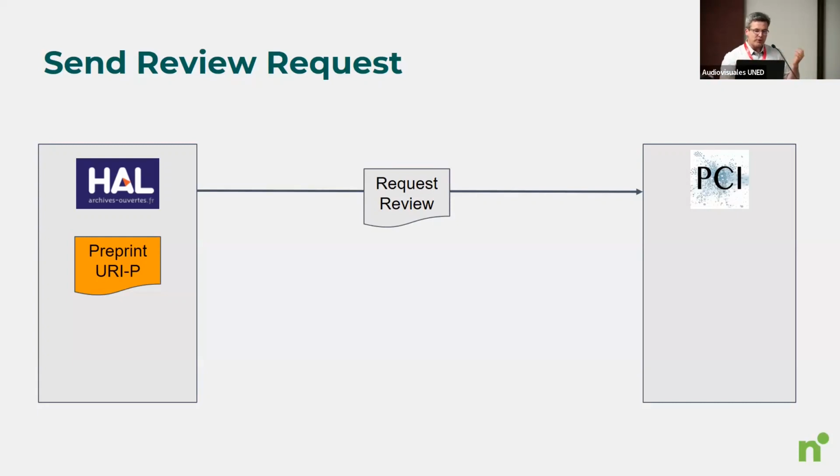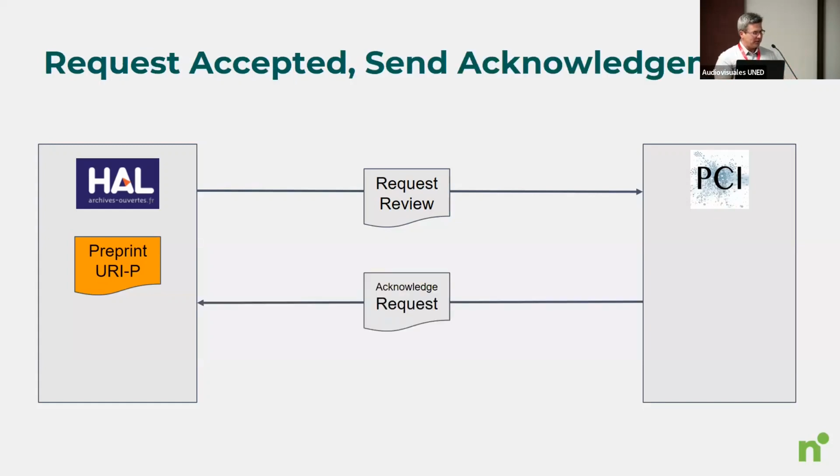So now PCI will consider this request, right? They will probably do some analysis, whether they can do that. Do they have the capacity to do it? Do they have a sufficient pool of reviewers that are competent to do it and have time, let's say? And will eventually make the determination, yes, we will review this manuscript, we can do it. And to properly respond to HAL, PCI will send an acknowledgement message back to the repository conveying exactly that. Yes, thank you for your review request. I will conduct the peer review, right?